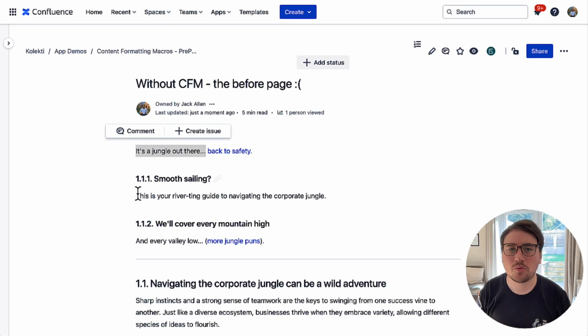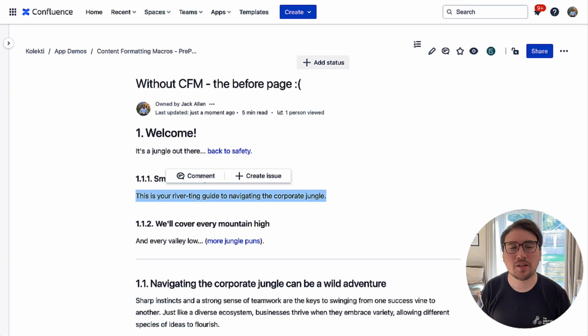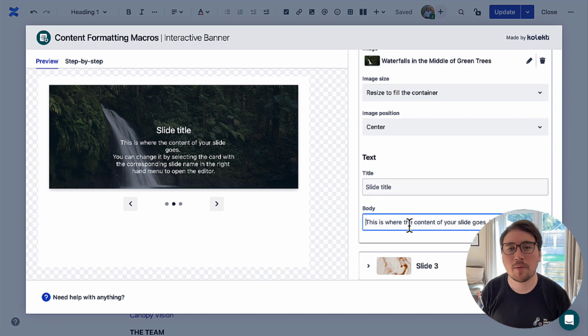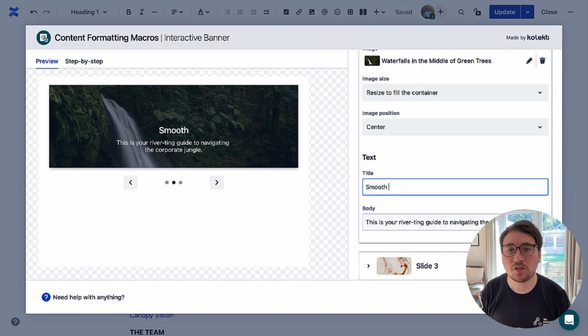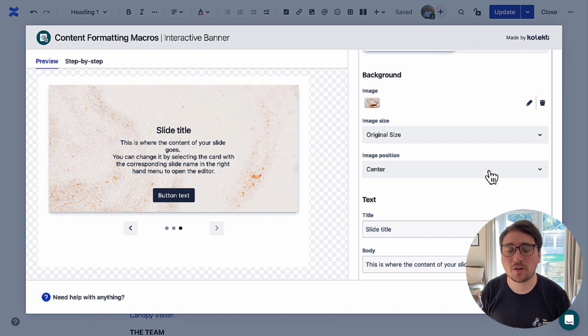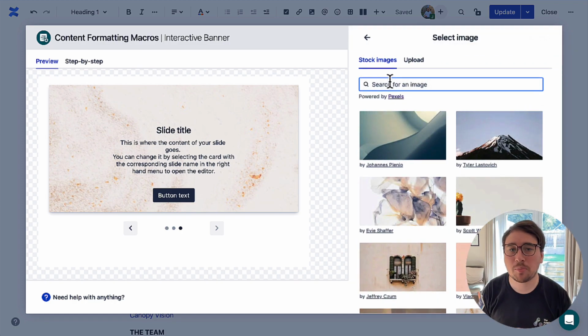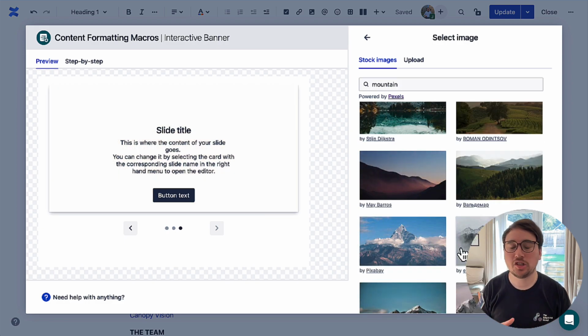Typically a lot of the images work really great on the dark mode, but there are going to be plenty of examples that you can use for the light mode, especially if you're utilizing an image that you're uploading yourself. What I also like about all of our macro tools is that you have that really handy preview step. So you do get a sense of what you're actually building out before you actually see it on the page and you have to update.